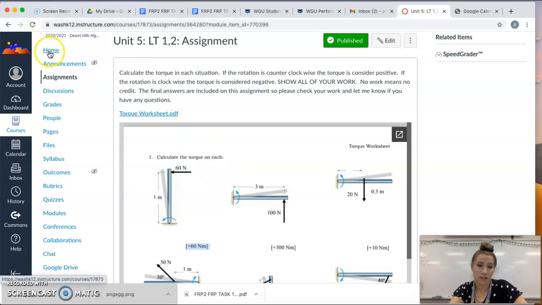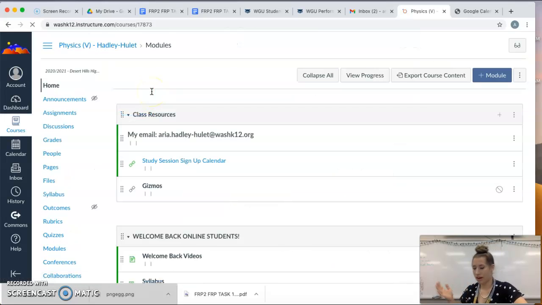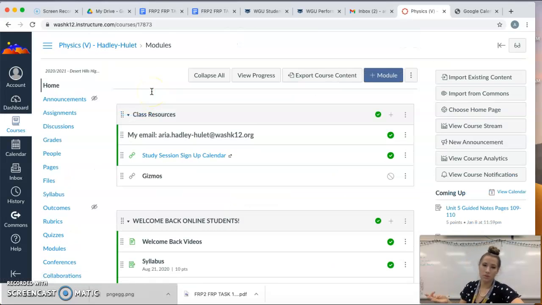Now, typically what we have is 2 days worth of material, which is a little bit less than you would experience in a classroom, like in person. You would get 1 week that you're meeting with your teacher 3 times that week, and then 1 week that you're meeting with your teacher 2 times that week. So to keep consistency in the course, we will be meeting 2 times each week. There are 2 days worth of material that you're responsible for each week, unless it's a short week, and then I may adjust that.